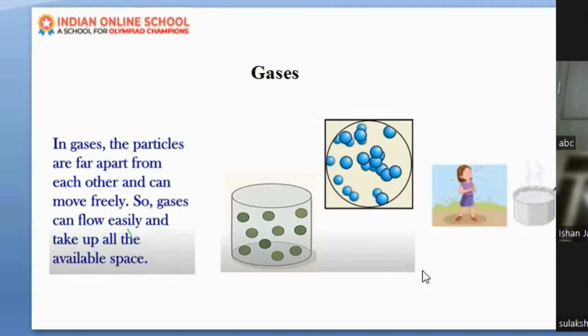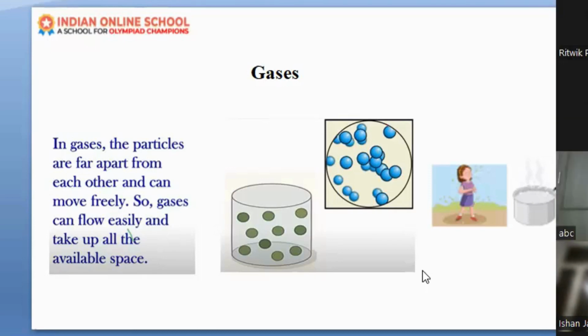So here we understood that nitrogen is the gas present in the atmosphere in ample amount, and thereafter oxygen. Though it is not here, I want to elaborate. I want to see whether you know or not: if carbon dioxide increases in the atmosphere, what would happen? What is the implication in that case? Ma'am, we wouldn't be able to breathe properly because the gas that we take in is oxygen and the gas that we cannot take in is carbon dioxide.